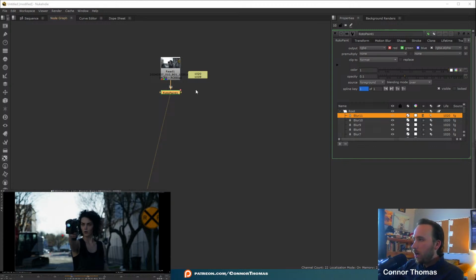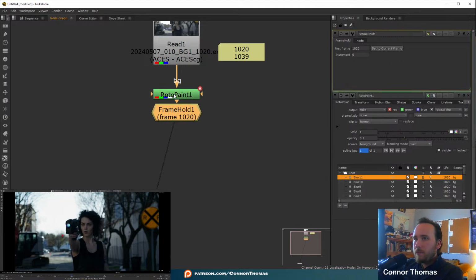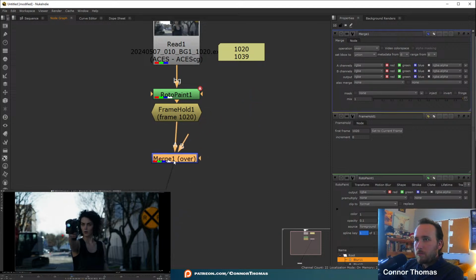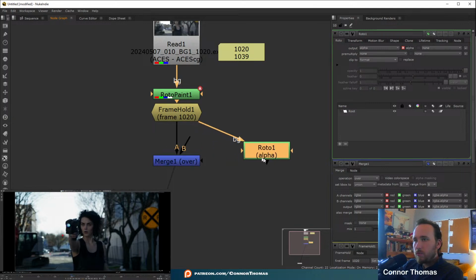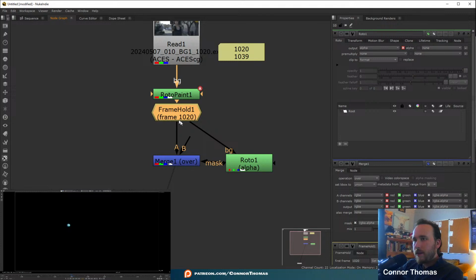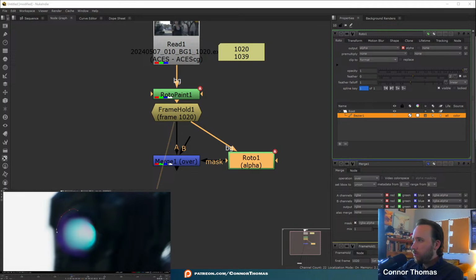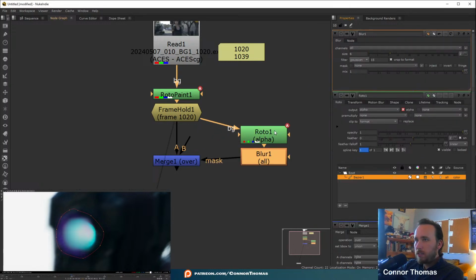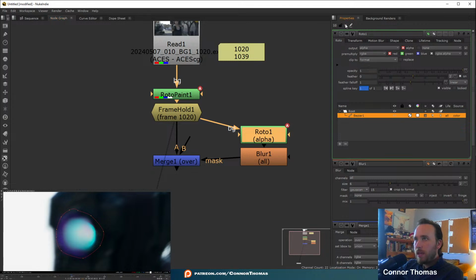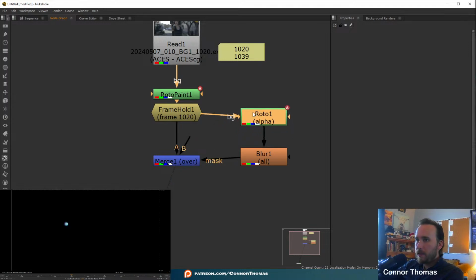turns off. To save ourselves time though, because we really need to do that, let's use a frame hold here, and we'll just do a merge node with that, like just a roto. And let's find ourselves this section here. I'm going to roto out the blaster itself, and then just using a blur node, that'll just help us out a little bit. But let's pre-mult that, and now that's going to give us just our blaster that we can comp over top of anything that we need.